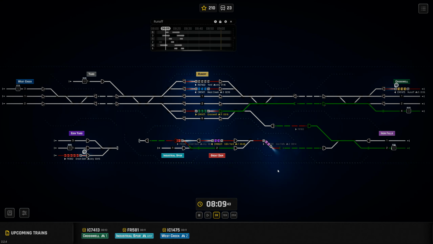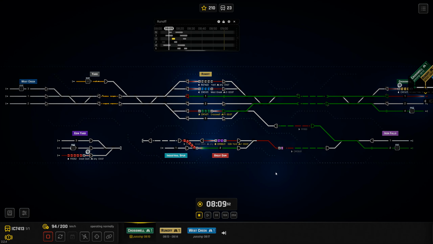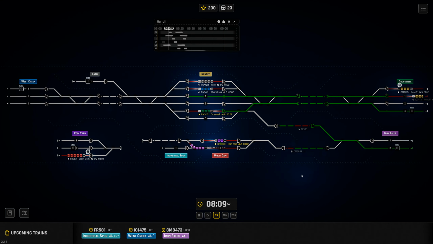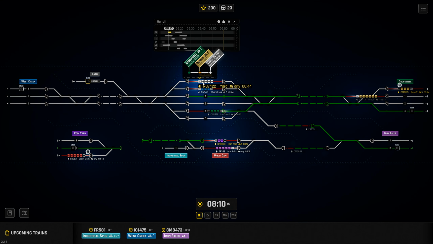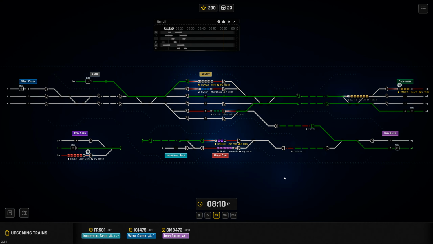I love just shunting the map over so we can see every single bit of it all at once. There would be the crazy train. Send it straight to runoff 1. Be this one. Eden Yard 1, send that through ASAP so we get time for that one to go through. Yard leaves at 8:11, passes at 8:12. Okay, we got time to send that one through before the crazy train needs to go through.